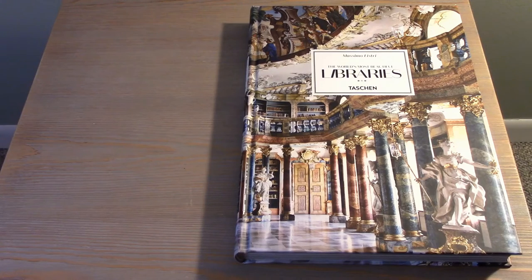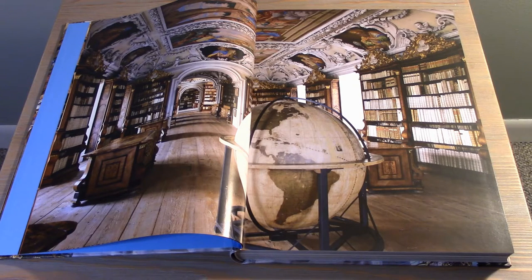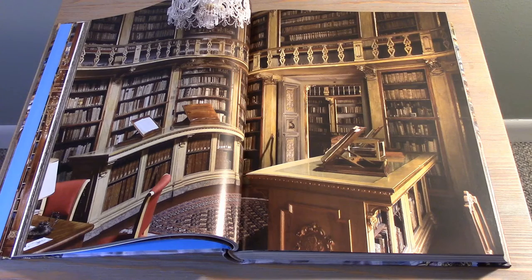This book is exciting for me because it is a Taschen book, and I love this publisher. They only publish really beautiful coffee table books — really fancy books of art and photography and travel and interior design. So I'm so excited because this is my very first Taschen book and I love it. It's quite heavy too, so it's a little difficult to hold up.